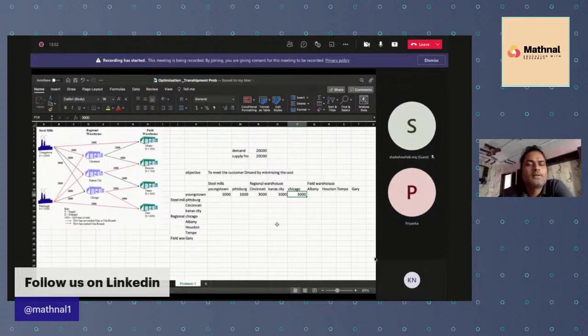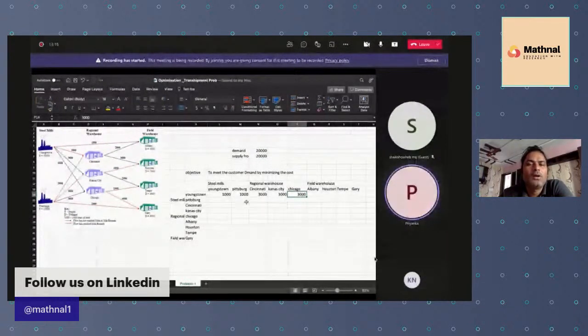Okay, just let us give random cost values. This is the demand and supply value. We don't need that; we want to get it from the solver machine. How much to supply? How much the supply will be done from the factory to the transshipment points? How much the supply will be done from the transshipment points to the warehouses? That we need to get from the machine.